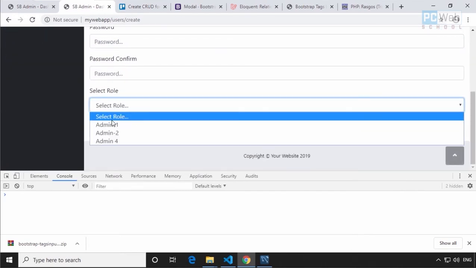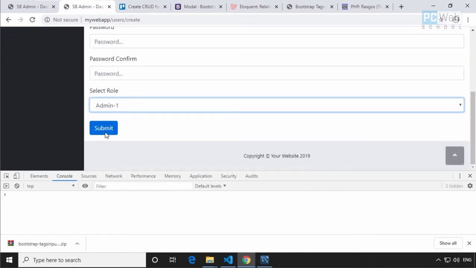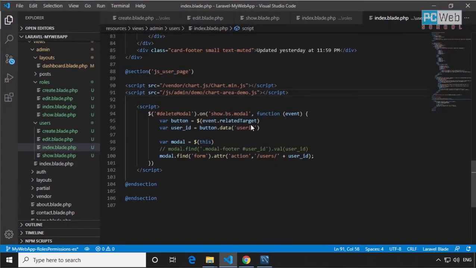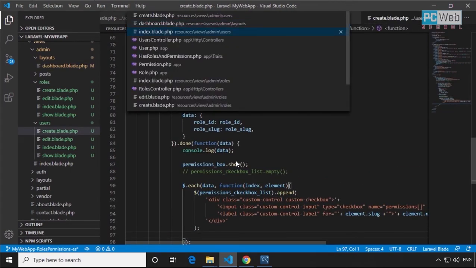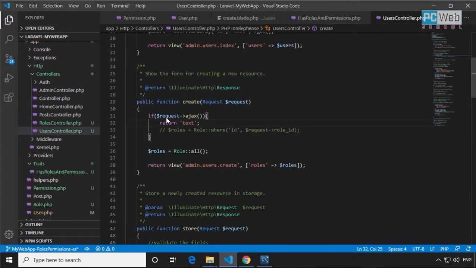If I select a role, I should see the text, because it's doing an Ajax request. So if I go to this method, I should see this text, but it's not showing. If this is an Ajax request, I will return. Let me just return a number, for example.